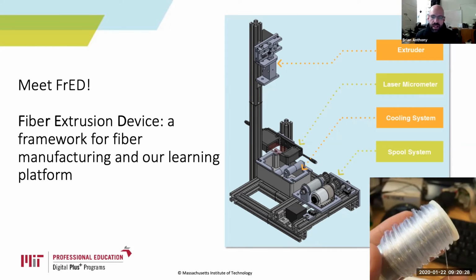And we use this at MIT in a number of different classes. We use this to do research on fiber manufacturing, but it's a highly instrumented system that allows us to take material in of some type of polymer, heat it, extrude it, measure it, cool it, and wind it up and use it for something else. It has an extruder, it has a number of different measurement capabilities: a laser micrometer, temperatures, spindle rates. It has a cooling system, which sometimes can be air, sometimes water, sometimes other coolants. And then it has a spooling system that accumulates the fiber, and you end up with the fiber as we're looking at in the bottom right corner.